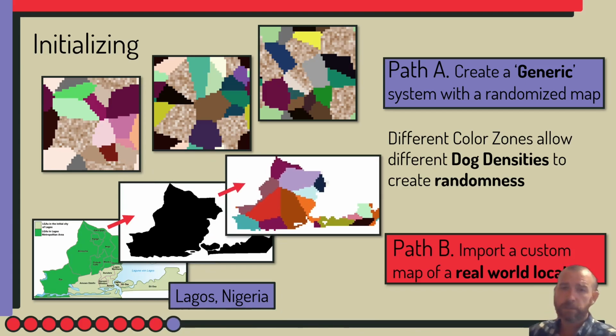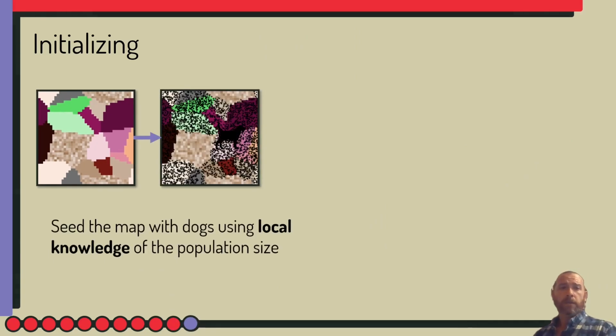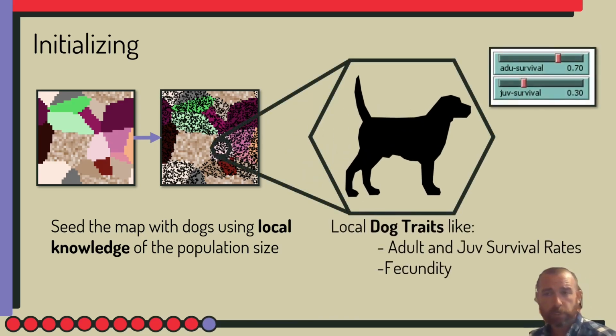Then NetLogo is still going to be able to do that same sort of zoning to provide some heterogeneity in the system. So you can still create a system that looks and behaves like the sort of model that you're going to be interacting with, like the dogs that you're experiencing day to day. Then, once we have our map, we seed that map, we apply the dogs to that location, and those dogs, again, need to be tailored to a particular scenario, so those dogs need to have traits that are specific to your area. Things like survival, reproduction are not going to be the same.